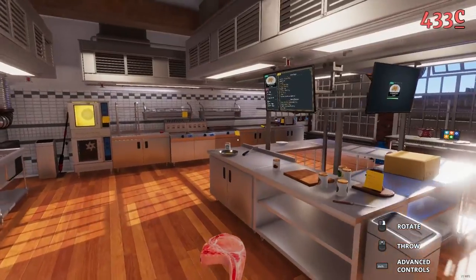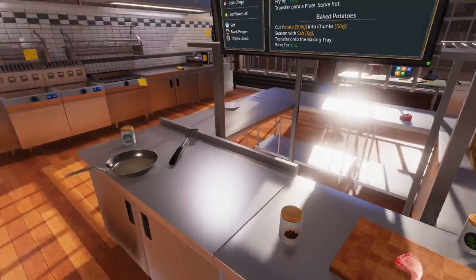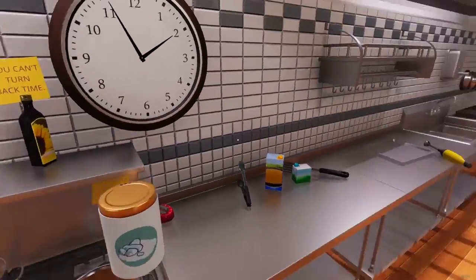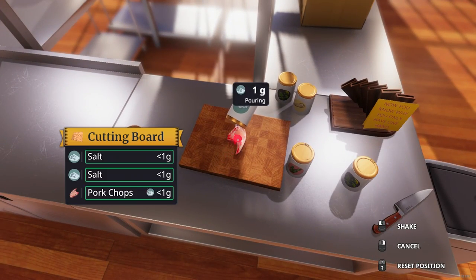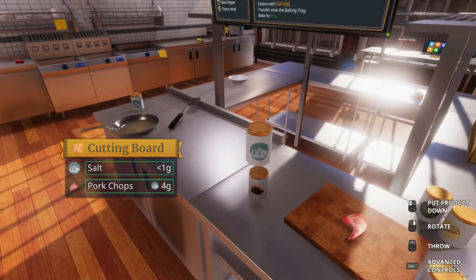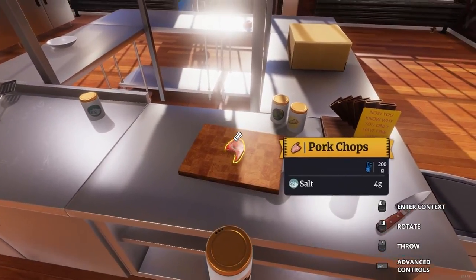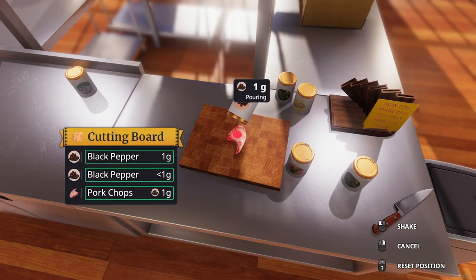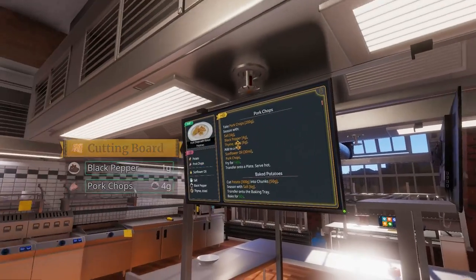All right. Pork chop, pork chop, pork chop, pork chop. We gotta go quick. Salt, 4 milligrams. All right. Salt, 4. Make sure I do this just right. Salt, pepper, 4. All right. And then 1, 2, 3, 4. All right. And then what else?